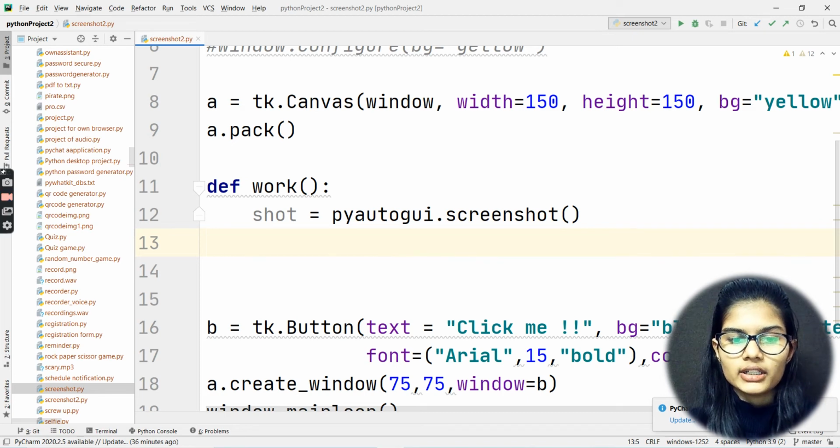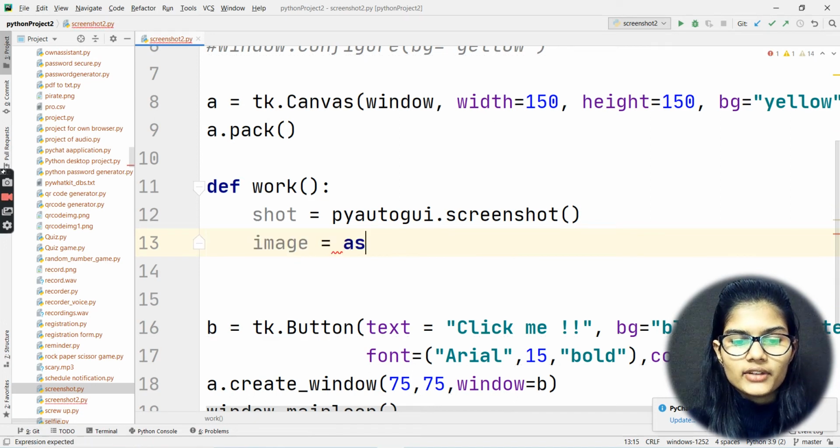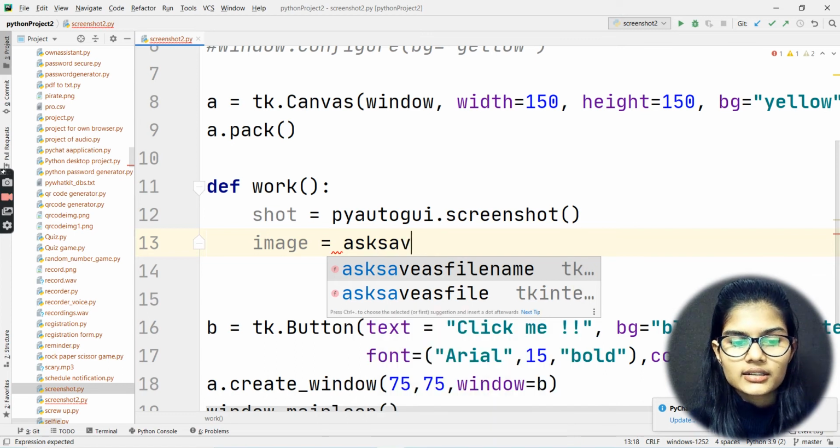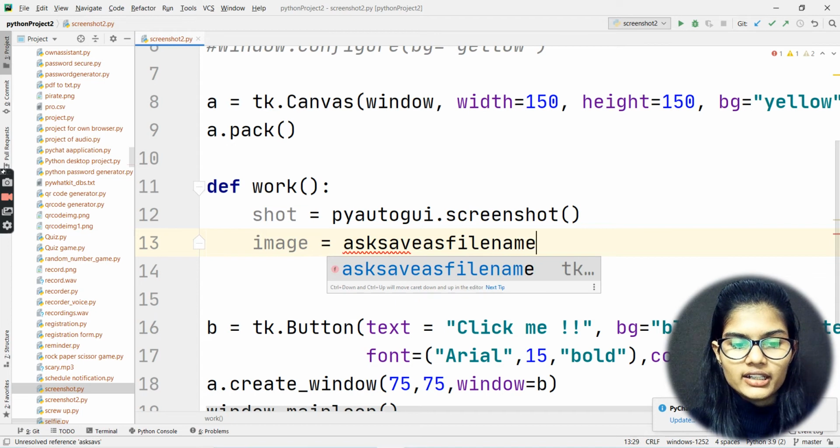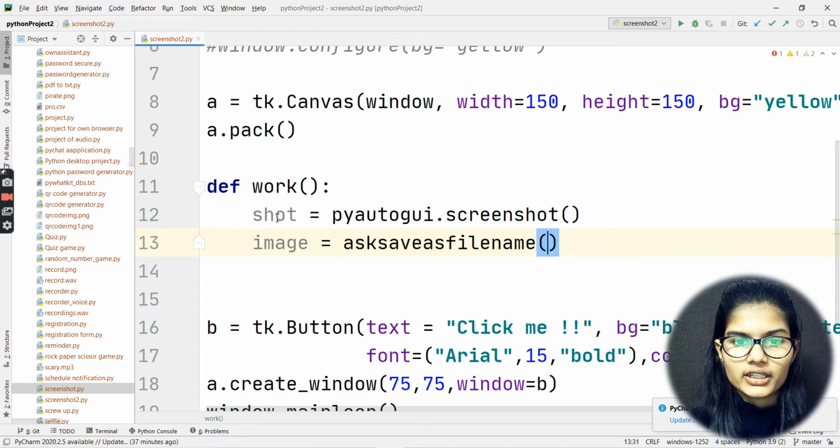Getting down here now, as I mentioned, it will be asking you where you want to save your image, right? So image as my variable, and for that we'll have the function that is save as file name, and put the bracket. Fine.